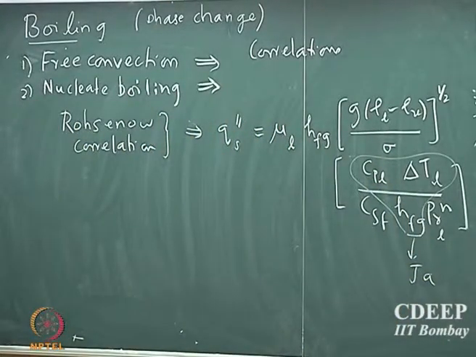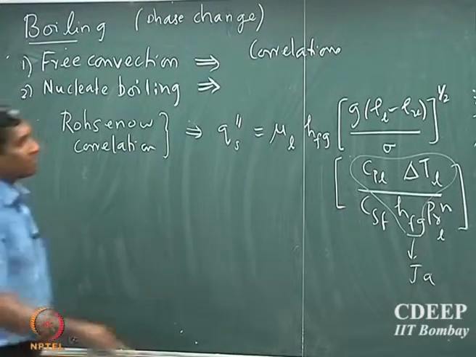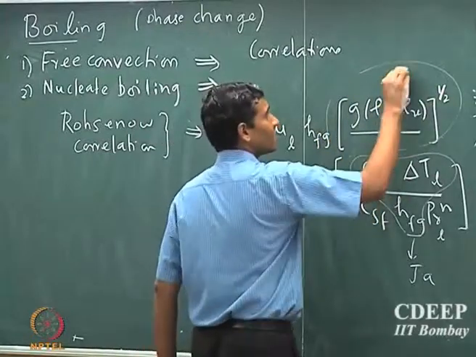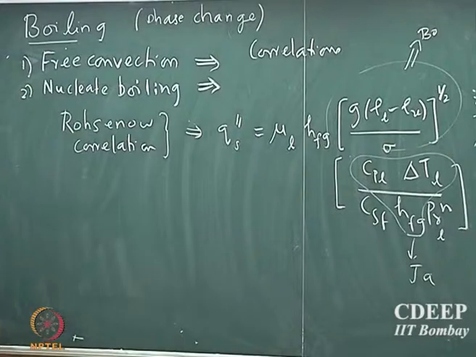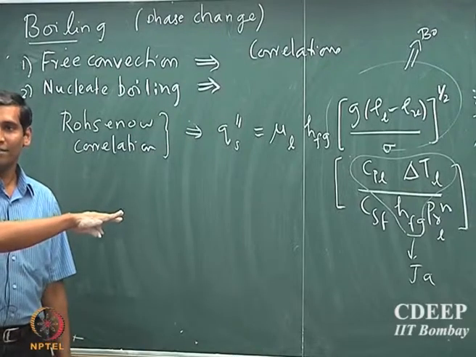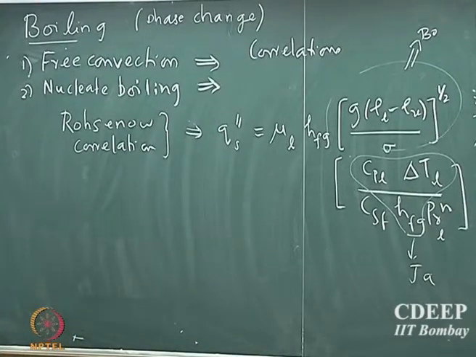And what about the Bond number? Where is the Bond number in this expression? It's here, some form of it is here, so you can reformulate it into the Bond number. So really the dimensionless quantities are present here. In fact, that's how this expression was derived. In order to know the functional form, you need to know what these dimensionless groups are.